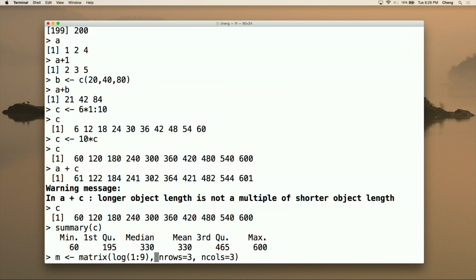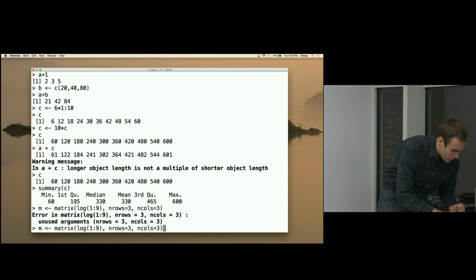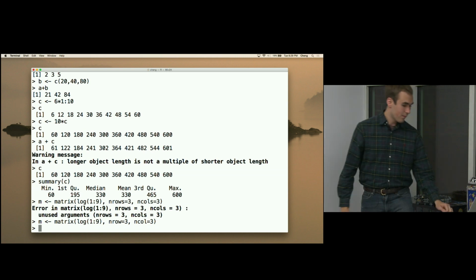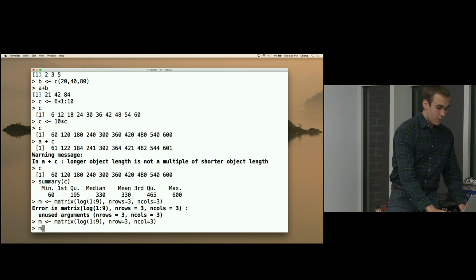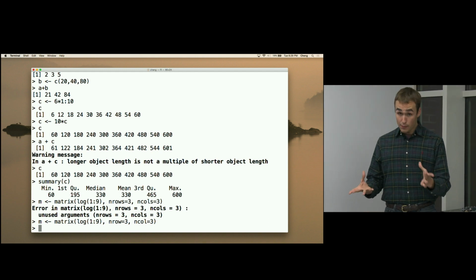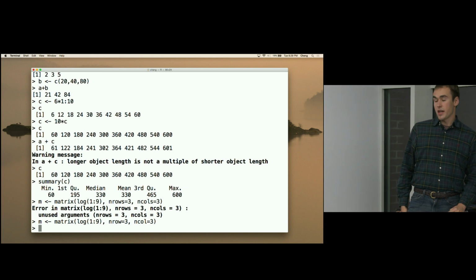So what do you think this is going to do? Right, syntax wrong. It's nrow and ncol. So what I've done is I've declared a 3 by 3 matrix, and I've passed in a 9-element array, so the logarithm of all the elements 1 through 9.